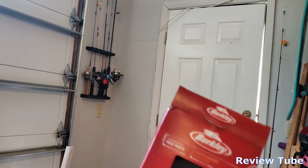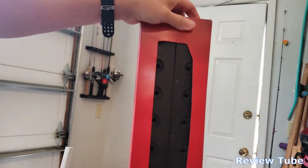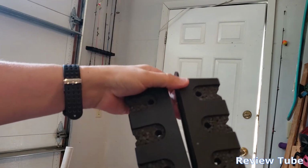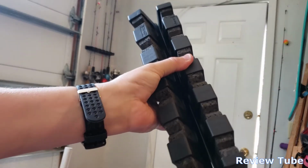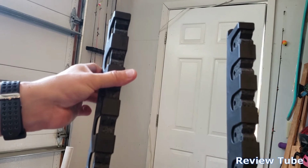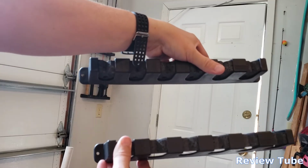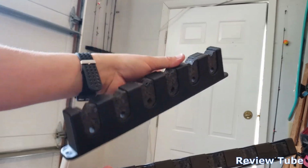So this Berkley horizontal rack comes pretty much with just 3 things. The 2 pieces of rigid polystyrene with mounting holes top and bottom, and 4 screws. Now, if we did this normally, they'd be long ways across the wall, but we're doing it this way. And we're gonna keep this piece and this piece. They recommend 42 inches apart.